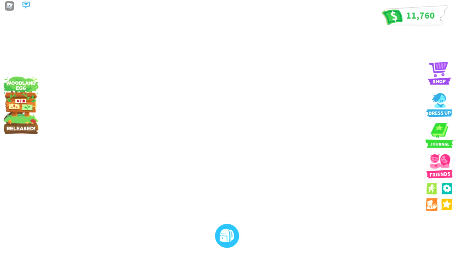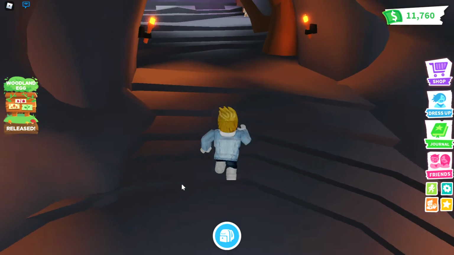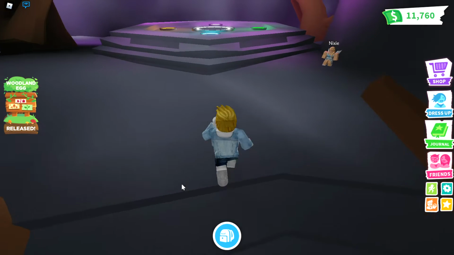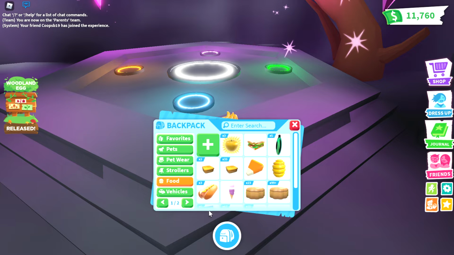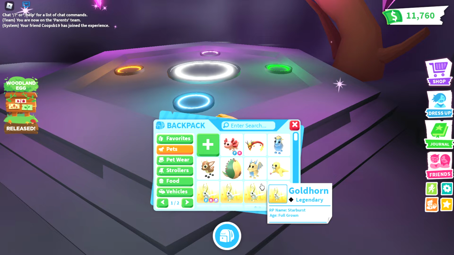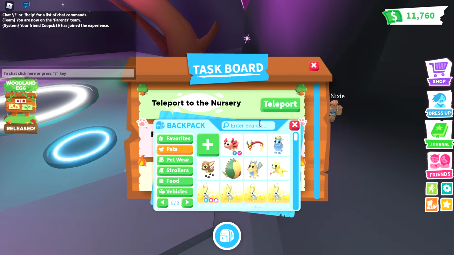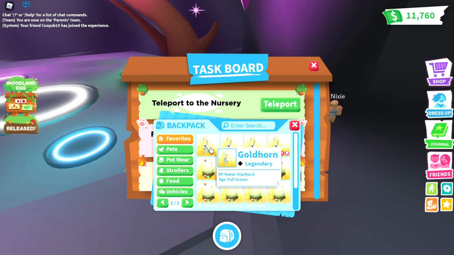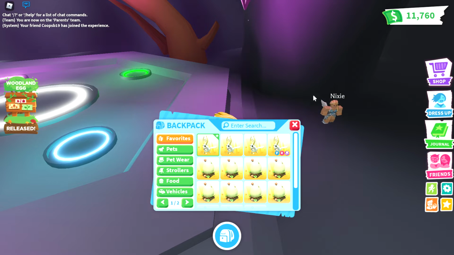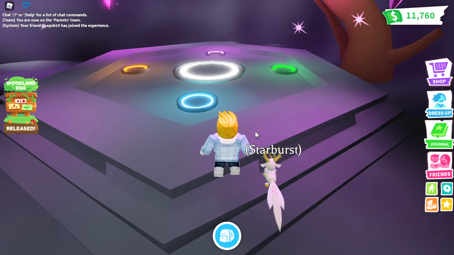Okay, so we are going over to the neon cave. As you can see, this is where we make all the neons and mega neons. I also get an RGB box. I'm going to be on this page. I've got them favorited as well, and I've called them all Starburst. I don't know why, don't ask me, I just randomly called them.